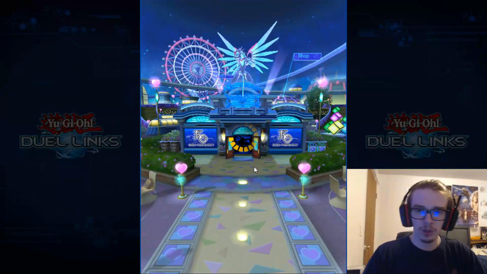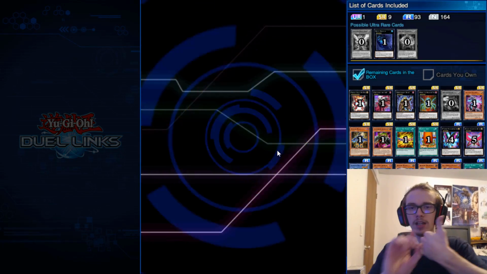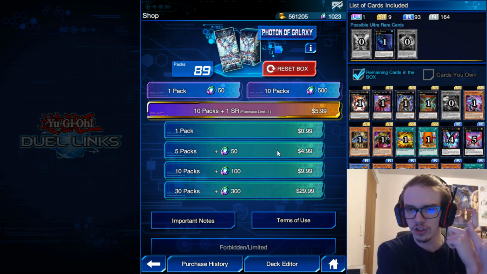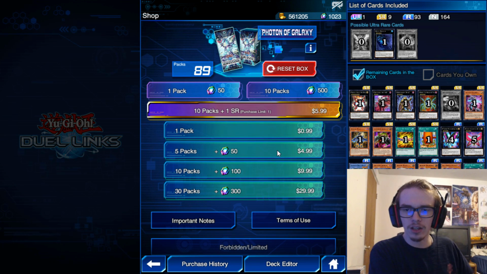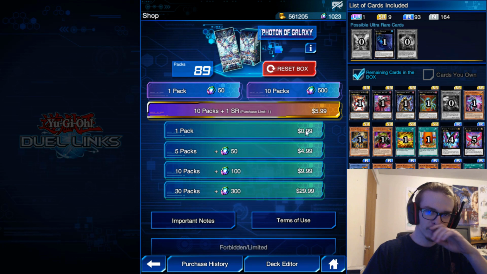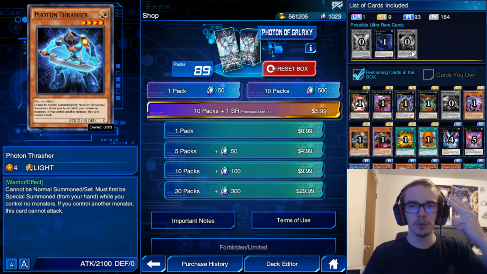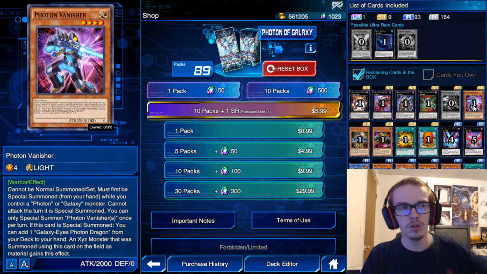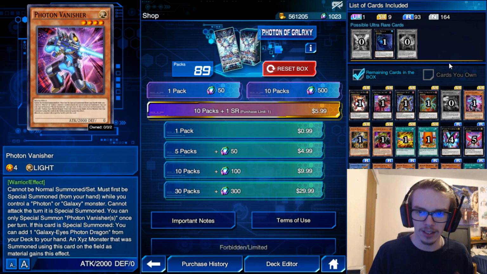So, real quick, this deck is free to play. I do want to talk about that first before we even get into the deck, and I want to show you all of the cards can either be gotten from the event that is currently going on, from leveling up Kite Tenjo, or from this one mini box. All of the rest of the cards are either tech cards, or they are unimportant enough to basically not be needed. So, first of all, 2 Galaxy Eyes Photon Dragon. You need 2 to 3 Thrasher, you need 2 Photon Lizard, and you need 2 Vanisher. That's it.